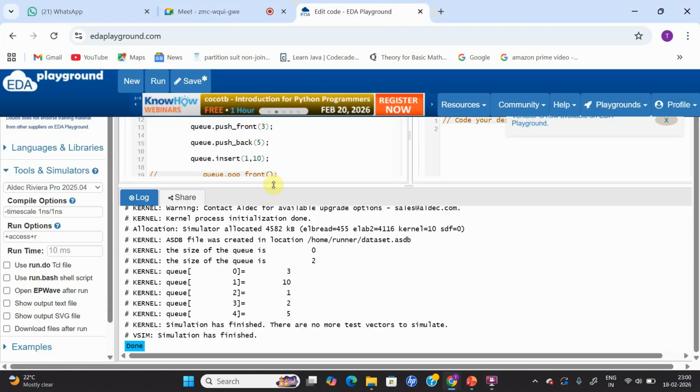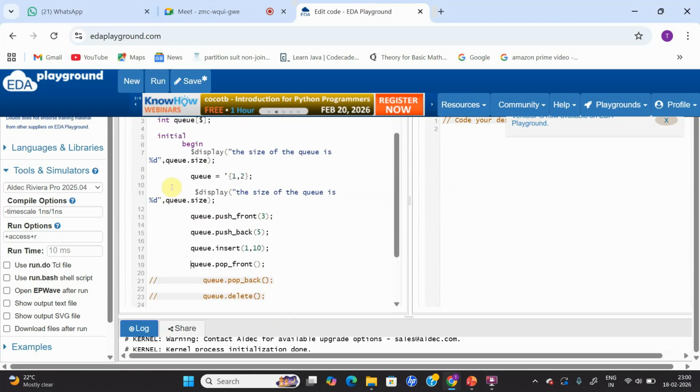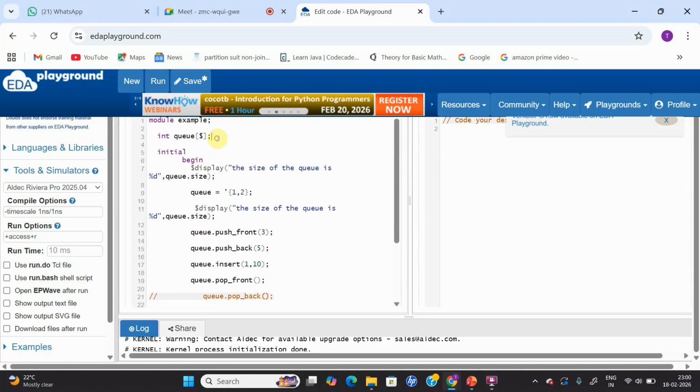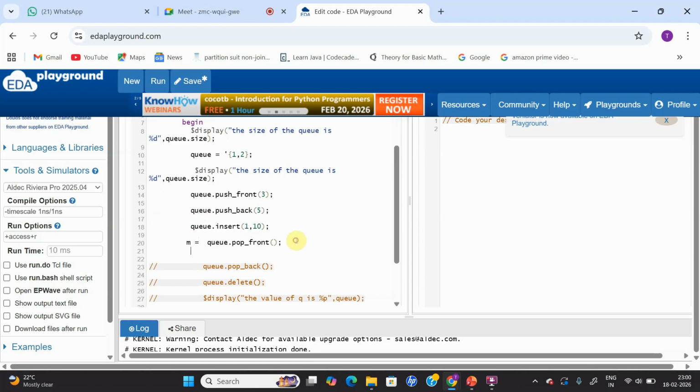So using this pop method, you can basically get the data out of this queue. Let me declare one variable int m. M is equal to q dot pop underscore front, and let me display this m value. Dollar display, the value of m is percentage d comma m.